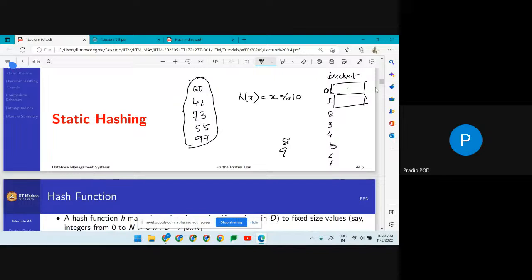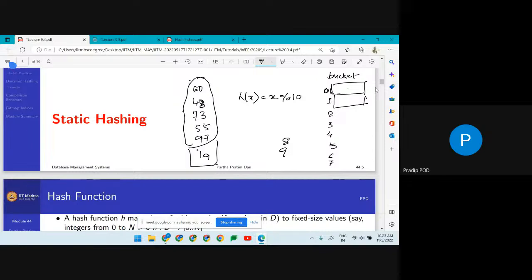If I want to insert these values, let me write this as 48, 19. This is a set of values, and this is your hash function, and you want to map them to this particular fixed number of buckets. This could be many more, as many as possible. This is based upon the user, right?